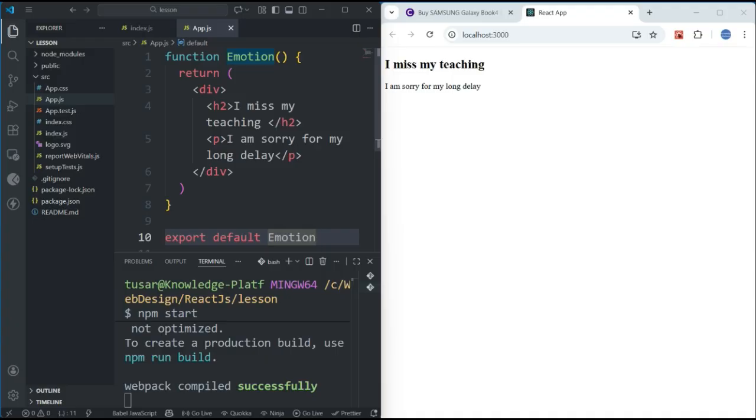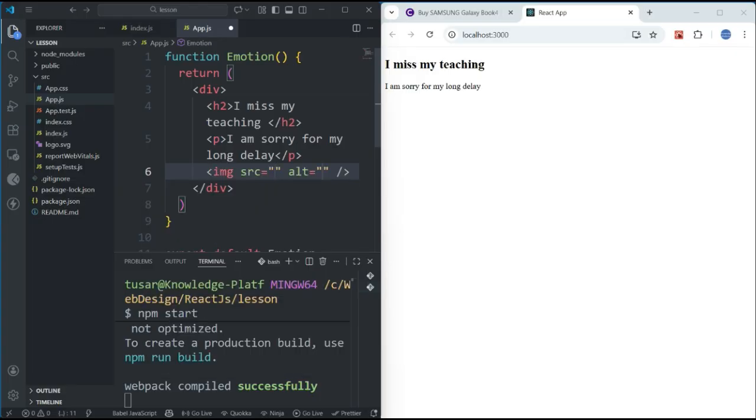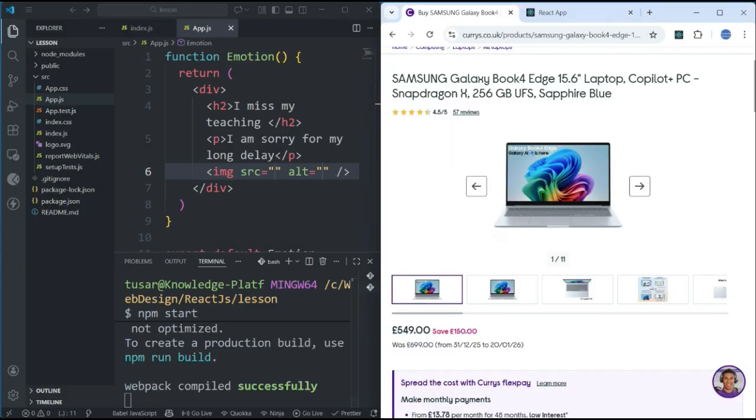So how can you do that? If you want to add an image, just after that, image tag img, enter. So put the source name. If you don't have your own image on the file, you can borrow it from somewhere else. I have a site open that is for the queries.